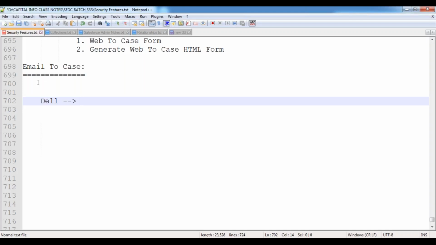That is one mechanism. Second way is we can raise a complaint by visiting any of the service centers. Whatever service centers are available in your city, nearby your location, we can visit that service center and raise a complaint.